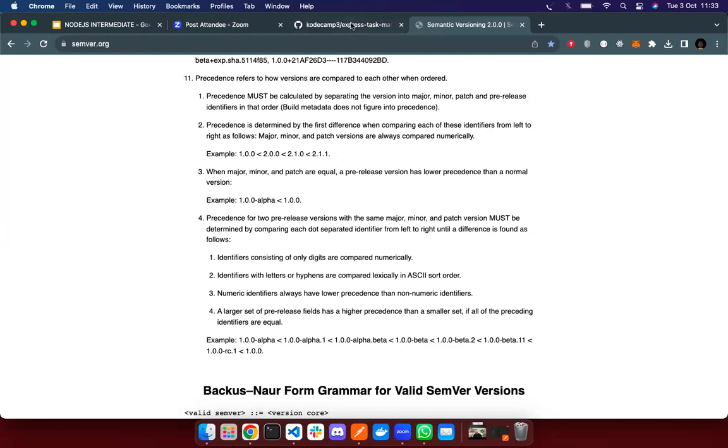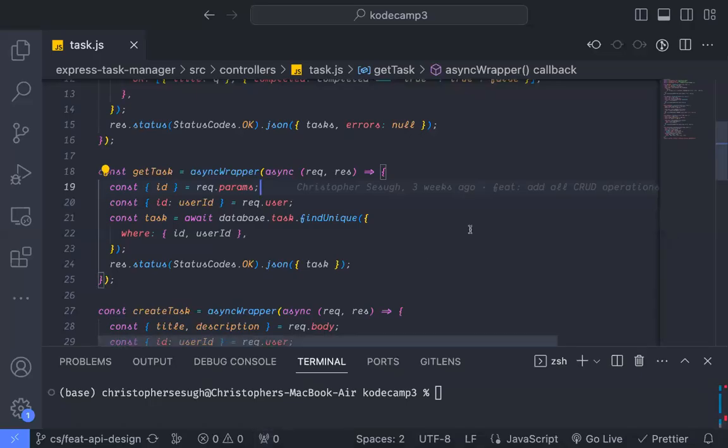So in versioning our API, we have to change things. We have to make our folder structure resemble our API versions, or that would be a kind of work for us.